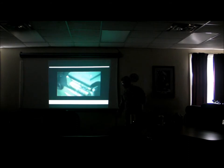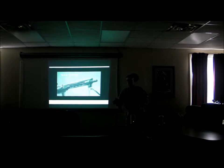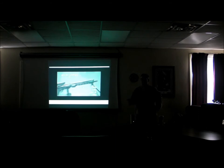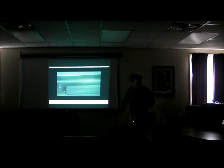I've heard this said too, even with the M2 or the Mark 19 on a tripod, and I've had people claim, well, you can't shoot something like the TVS-5 and keep your eye on it because of the recoil. Well, is that true? If you're using the position, whether tripod or bipod, correctly, you should be able to keep your eye right up behind the sight even while you're firing a burst. That's only going to let you observe what the hell you're doing, right?